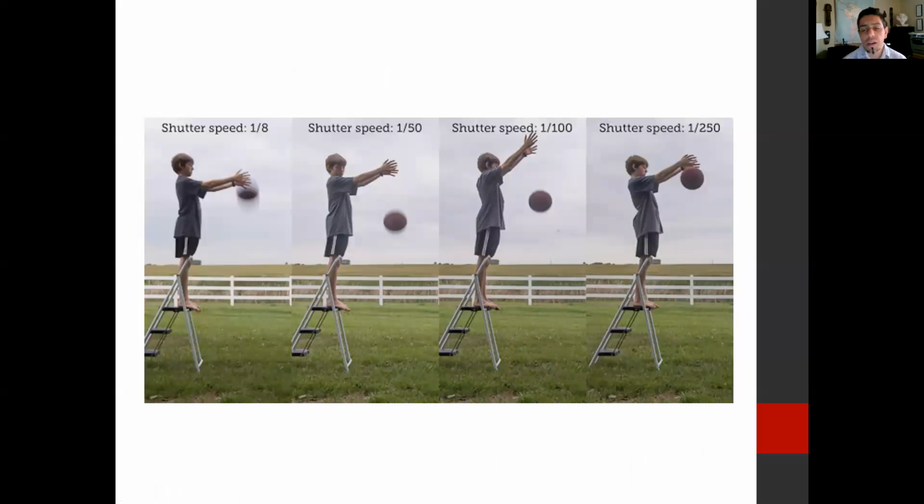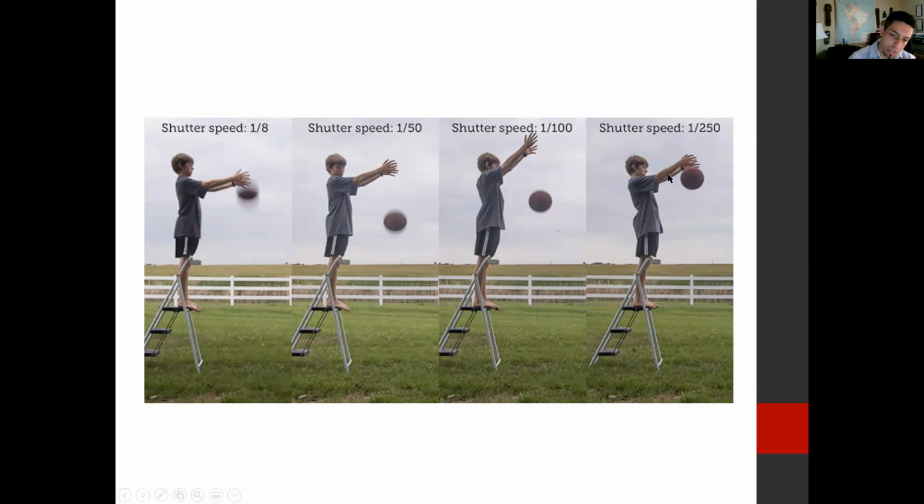The other thing to consider in this whole group of ingredients is going to be movement. So here we have the same amount of light, and in this case, what we're changing is the shutter speed. So you see 1/8, 1/50th, 1/100, and 1/250th. Well, if we take an image at each one of those, if we allow the aperture to stay that open, you see that the image is not going to be captured frozen. It's not until we get to this speed that we're actually going to capture it frozen.